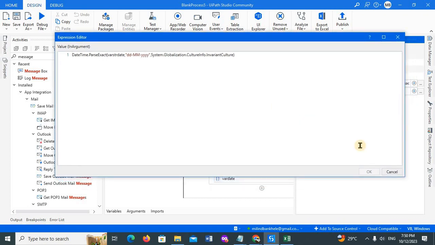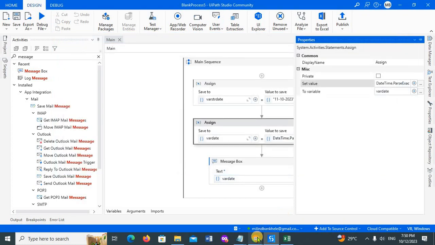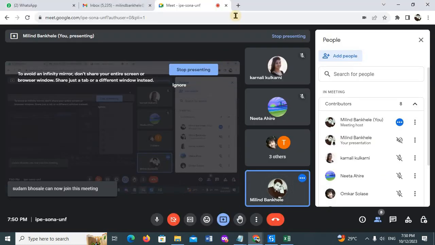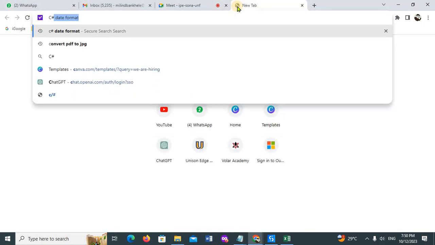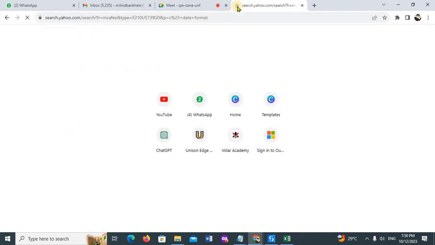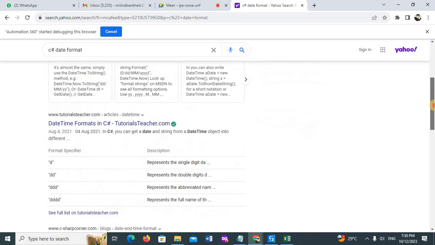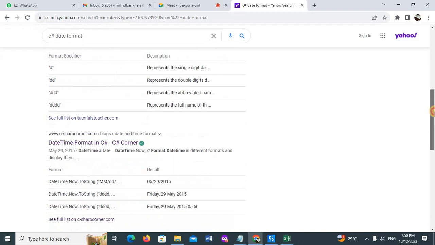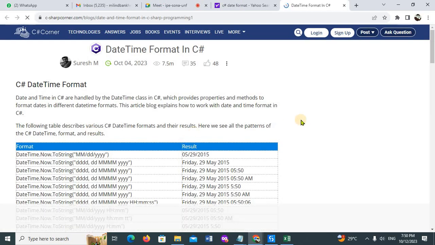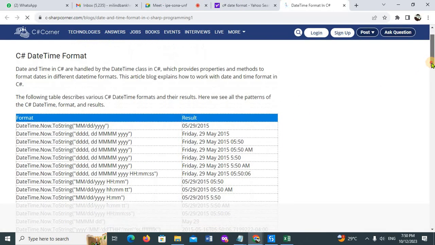Now for example, I have one more chart. If I want to get many more formats, for example C# date format, we have one site here. With the help of this you can put the data.